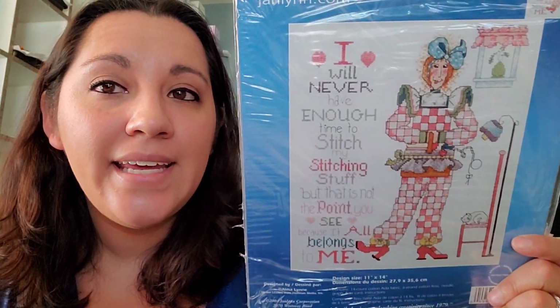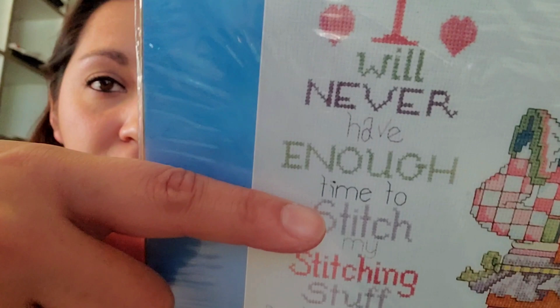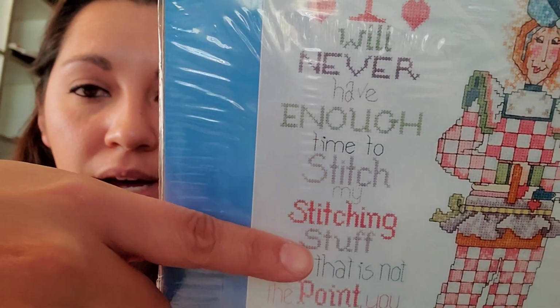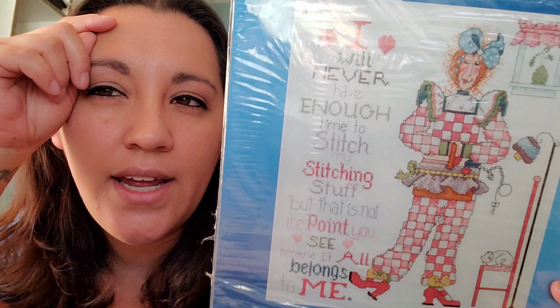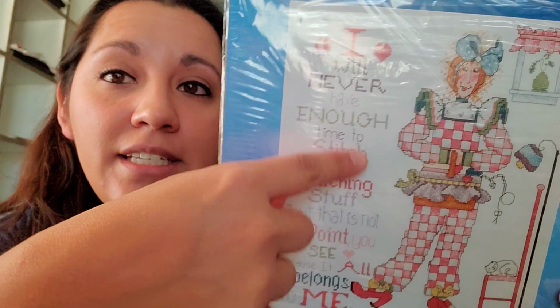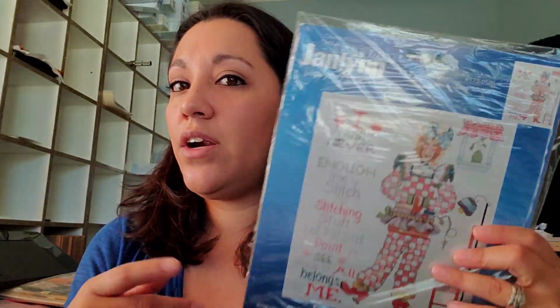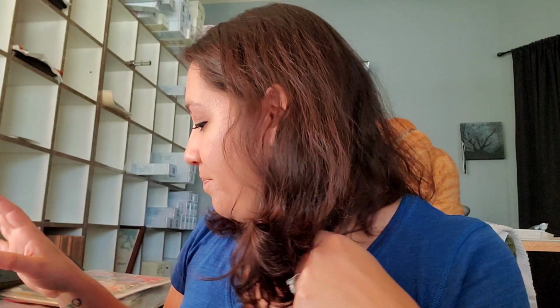So I kind of think that I want to take that and do something else with it. I don't know if I want to rechart it or use it in the same way, because a lot of the letters are back stitched, like these down here, and I don't know if I like that, so I'm not sure. But I'm definitely gonna take these and do something with them, which is why I kept the kit, just in case. It's not open either. I might do a whole new thing with it, not open this, and then be able to pass this on or give it to somebody. I think that's it for that.